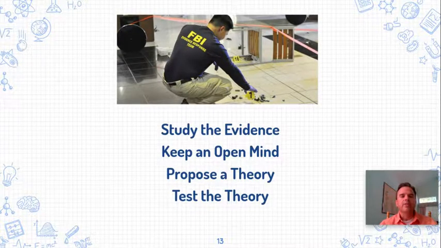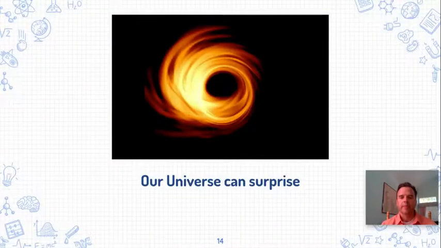You propose a theory, then you test that theory. Now, this is not the end of the story. After you test the theory, you probably are going to find something wrong about that theory. So then you revise that theory. You come up with a new one. You study the evidence again. Then you, again, test that new theory. And this is a cycle that you go through. And when you don't just hold on to whatever theory you came with, but you're willing to test that and improve upon it, that's when you gain great insight and you discover new principles. And be open to being surprised. That's one of the best parts of science.